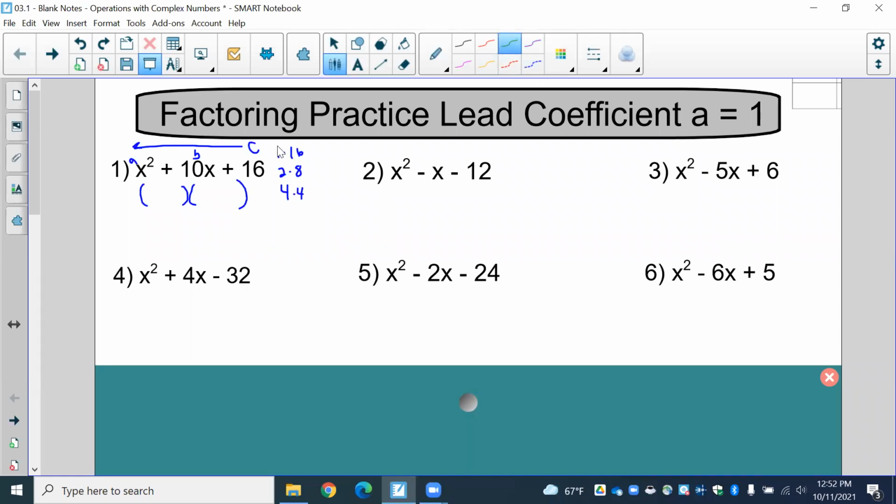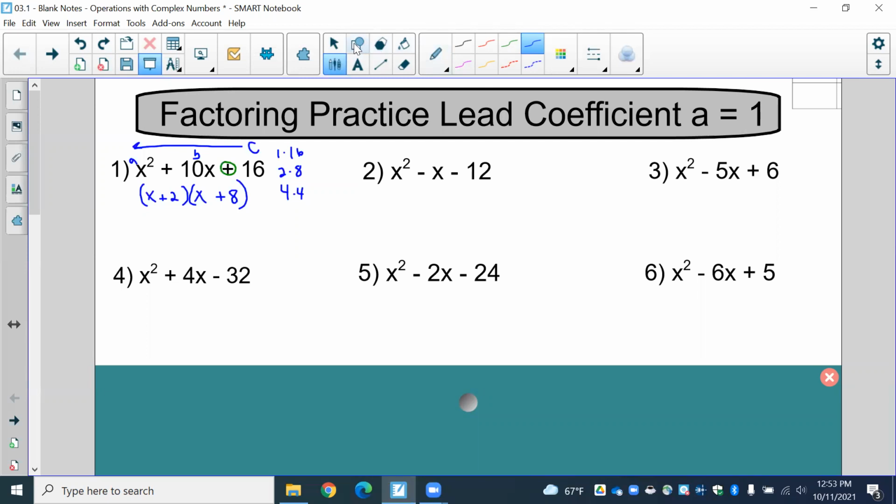And so once you have figured out those things from elementary school, you need to look at this portion, which tells you to add these factors to get B. There's only one clear choice. 2 and 8 add up to 10. So we're going to get x plus 2, and then x plus 8, and you're literally done. That's the end of it. I could have used x minus 2 and minus 8, but that would have given me minus 10. But it would have given me 16. Keep that in mind when we look at number 3.